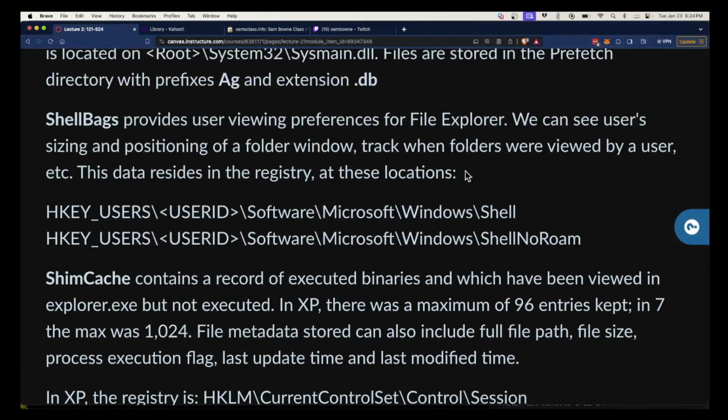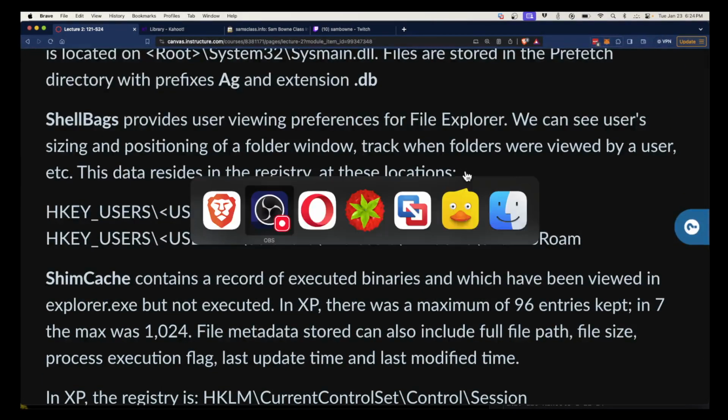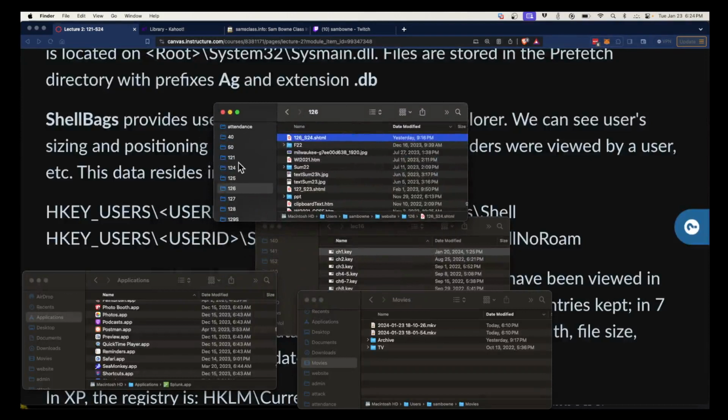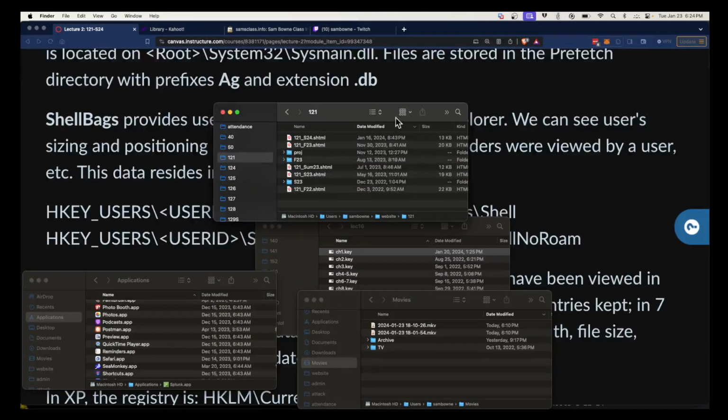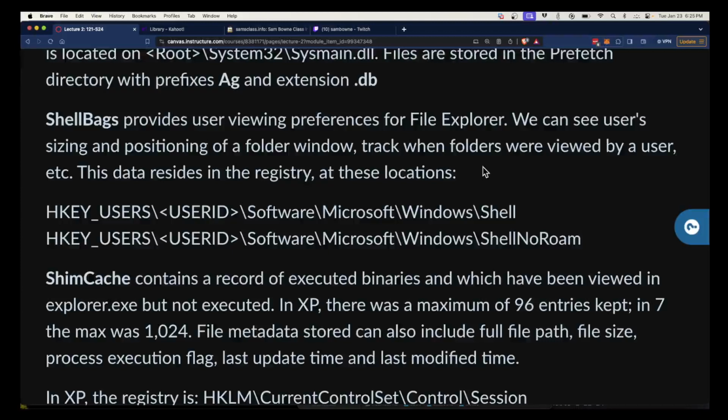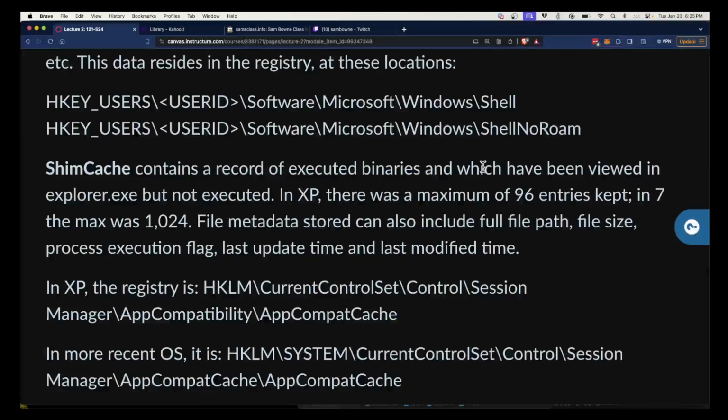Shellbags, however, are quite useful. If I open, say, a Finder window on my Mac, open a program here, and then choose the view to be icons, then if I close this window, when I open it, it will remember where it is and what view it was in. That's what the shellbags do. Now this is a Mac, but Windows has some equivalent thing. It's remembering every window you've opened, where it was, how big it is, and the parameters of it. So again, it shows what you've been doing, so next time you open that window, it'll put it right where you had it last time, in the same view.